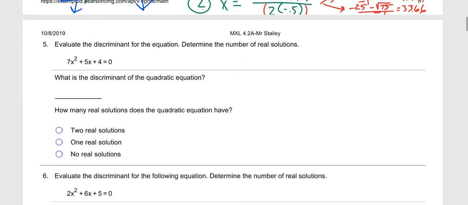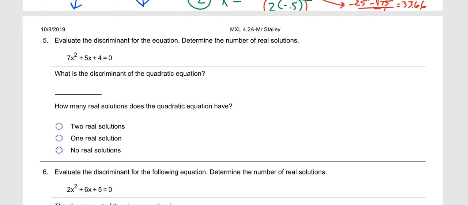Question 5. Evaluate the discriminant for the equation. Is this going to be just step 1 of the quadratic formula, or is this the whole thing? Step 1 only. You find the discriminant, then you're going to be interpreting it. Yesterday we drew 3 pictures. You will need to know which of the situations you're in based on what you figure out from your discriminant. Is this ready for you to type into the discriminant formula? It says ax squared plus bx plus c equals 0. It's ready for you, so start finding the discriminant.